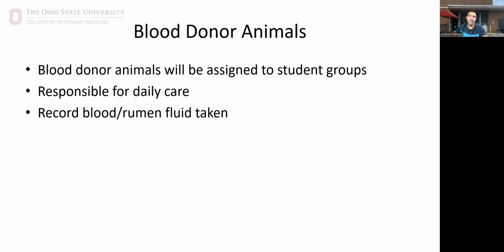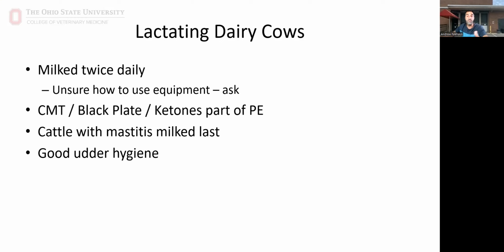We will also assign these to students for the routine maintenance, routine husbandry, if you will. So making sure they have clean water, making sure they have adequate hay, and just an extra set of eyes on them is important. If you have lactating dairy cows in the hospital, they do need to get milked, usually twice a day. As part of a routine physical exam, we will do a CMT and black plate testing for mastitis and ketones as part of that physical exam. So please remember to do that.